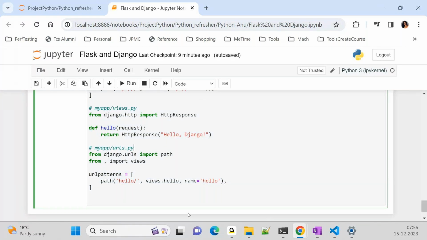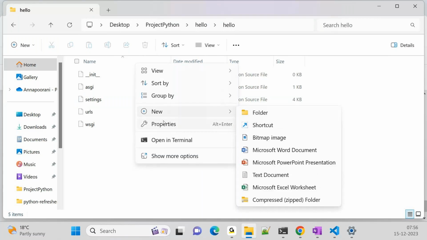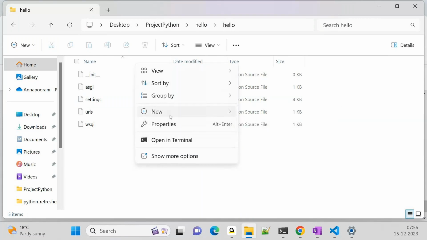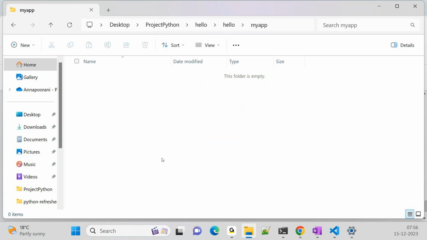For that, I have to create my folder called my app. So I've created an app. Here I'm going to put all my code. Okay.